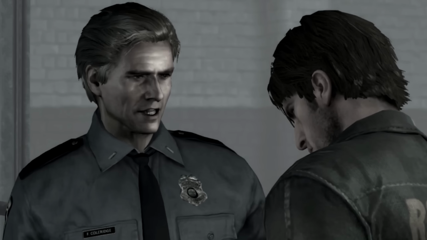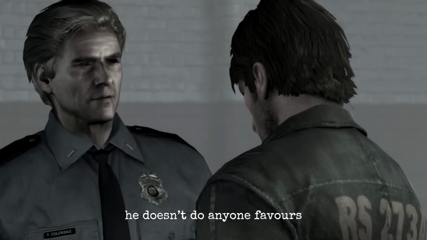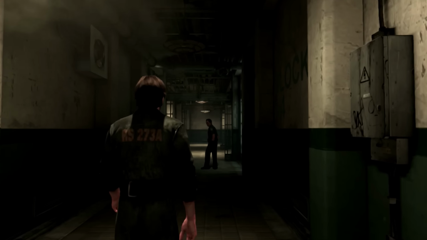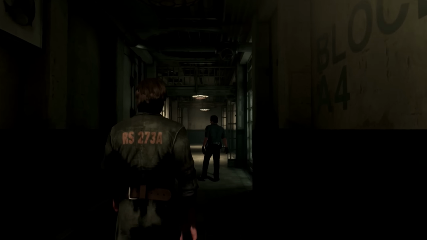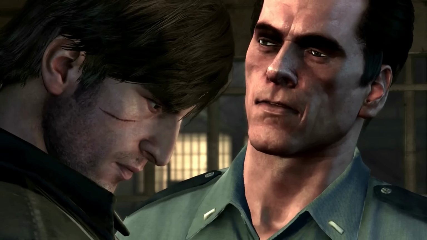Frank was also aware of Officer Sewell and his shady operations within the prison, warning Murphy to stay away from him. "Sewell's bad news, Murph. He doesn't do anyone favors." However, Murphy already had a deal with Sewell which had allowed him to get revenge on his son's murderer, giving the corrupt officer control over our protagonist.